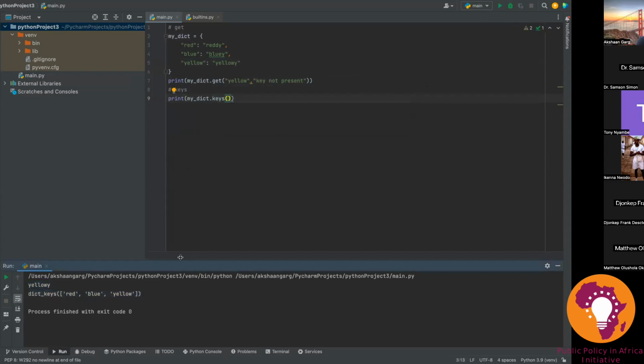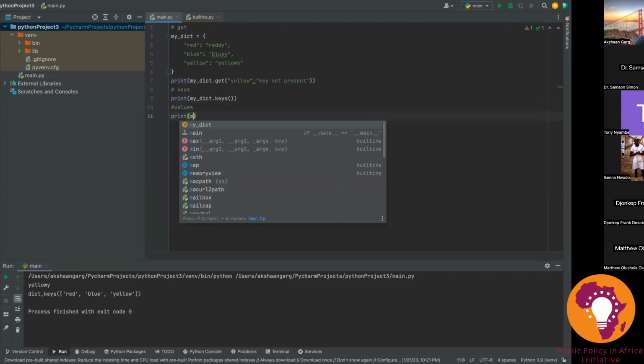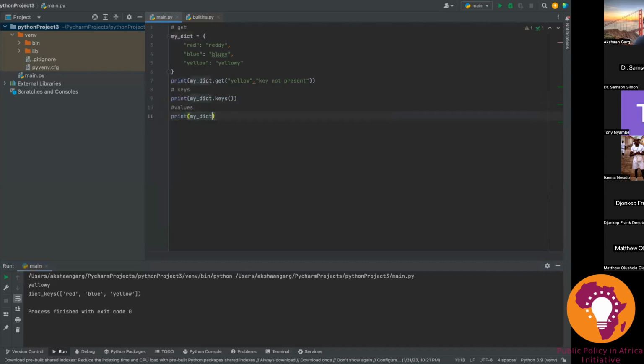Red, blue, yellow. Next we have values. This is very similar to keys. It will give us a list of all the values without the keys, right? So it gave us all the values.